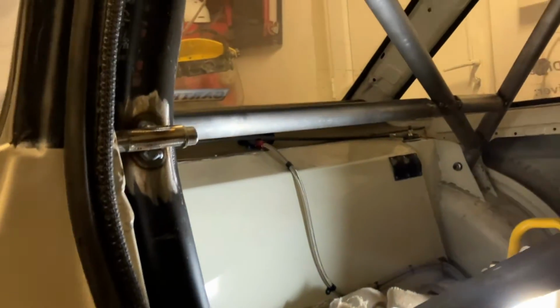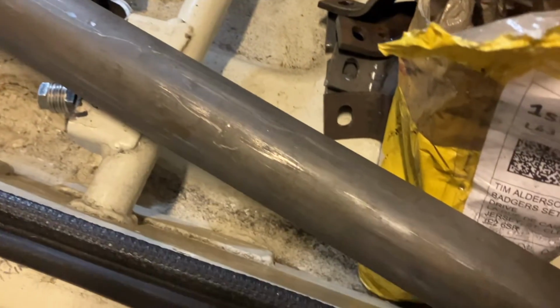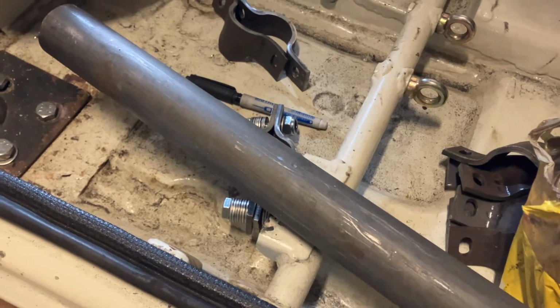And that way I can take the slip tube off, unbolt the front leg. If I need to get the front part out, unbolt the top. Or I could put 2 slip tubes on it. I don't really want to put too much stuff in it. Yeah, that might be an option. I'll have to see if I've got any. I did have some slip tube. I'll have a look. 50mm seems to work because its inside diameter's 45.